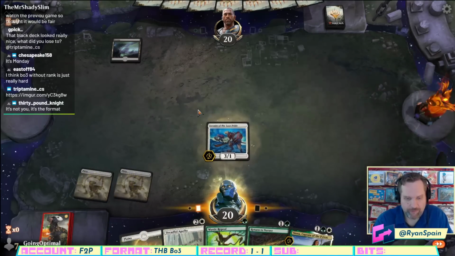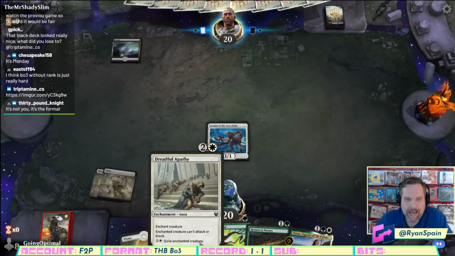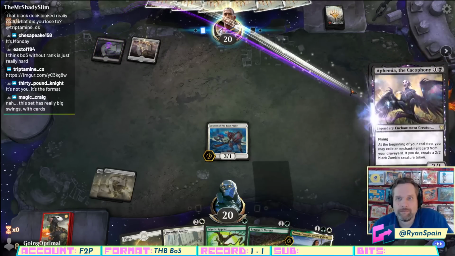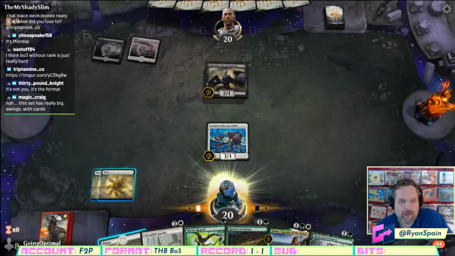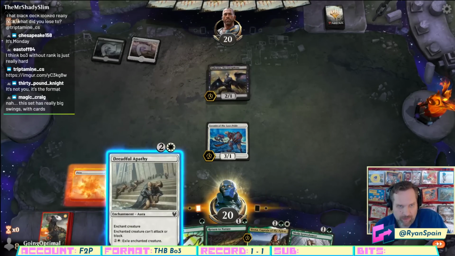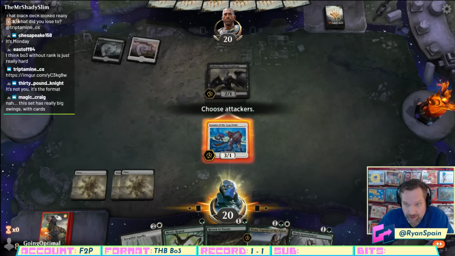Obviously, would love to find a Forest on top now so that we can go Siona instead of having to consider reactive stuff. Alright, well, as far as reactive stuff goes, this is a good one to have. We can just, well, do we want to Apathy this? Man, I guess we just offer this.